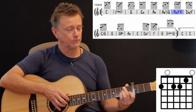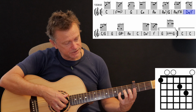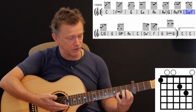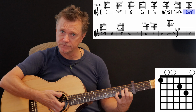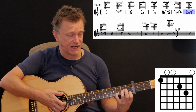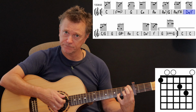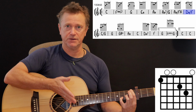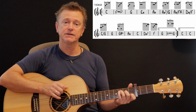Finally, D minor slash F. Now, this is our D minor chord. Normally you'd have that 1st fret E string for a D minor, but we're playing that F note on the bottom E string now. So it's a D minor slash F. That's what we've got on the first line. So I'll run those through again.